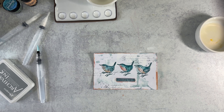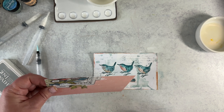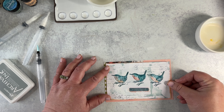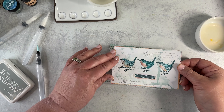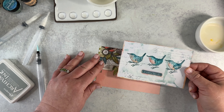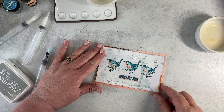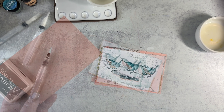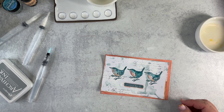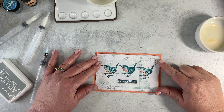Now we've got this background paper that I had picked out. The back side would be nice too — that kind of works too. But I'm going to stick with my original plan and go with the stripes. Actually, no — I really like how this looks. We need to go with the peach background. I am back with the peach background, and I think that works nicer. It definitely helps bring in the contrast and adds a lot more interest to the card.